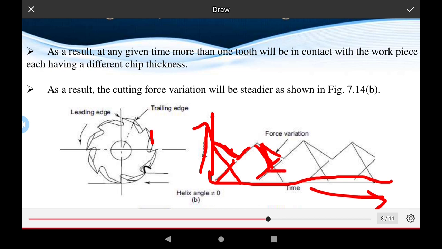Okay, this is the point. Okay, and in the vibrating area the cutting force also increases, and the cutting force and the force vibrations increase while the vibrations become less, and with time the cutting force also increases. Okay, time and vibrations also increase. Okay, step by step, and the helix angle is not equal to 0, and this is for the operation of milling cutters.